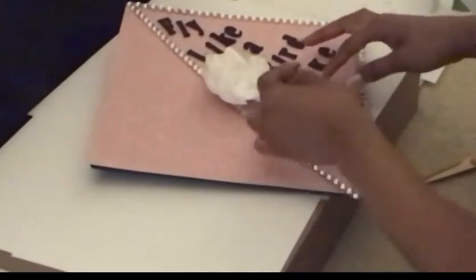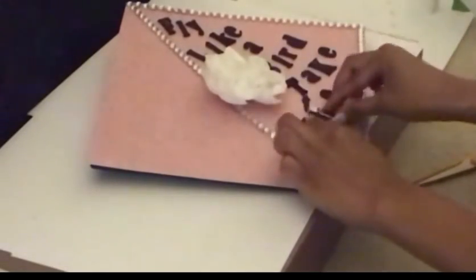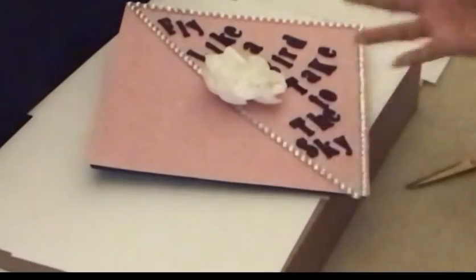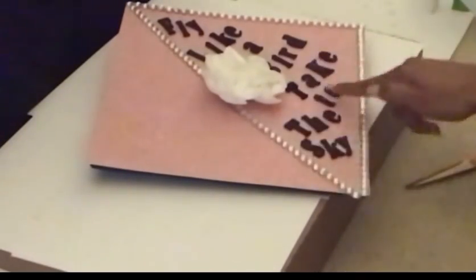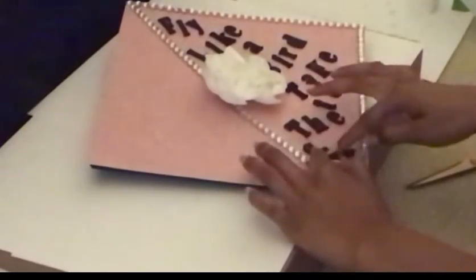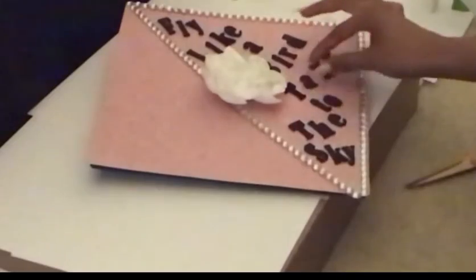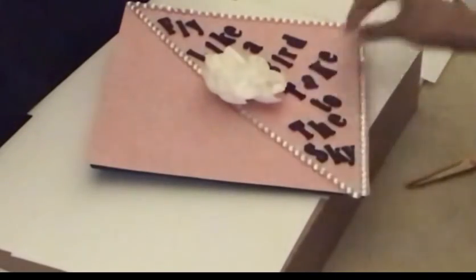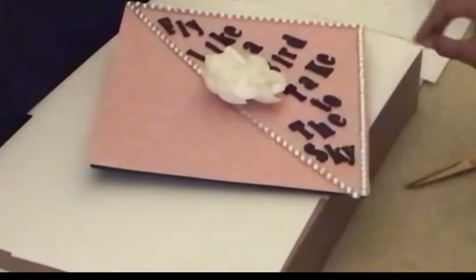But I don't know, this last phrase, the "to the sky," the very ending, is very difficult for me to place for some reason. So I'm trying to figure out, do I want the letters slanted? Do I want them going upward? Do I want them crooked? Not really quite sure.